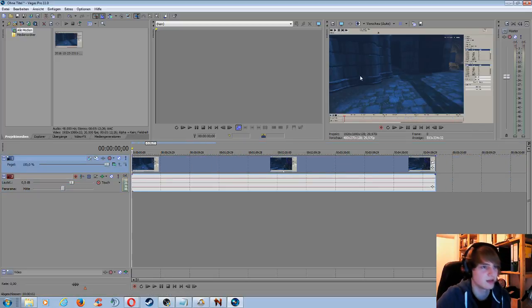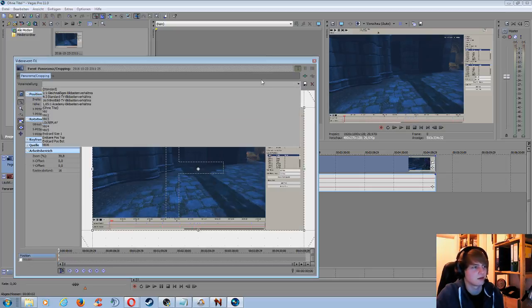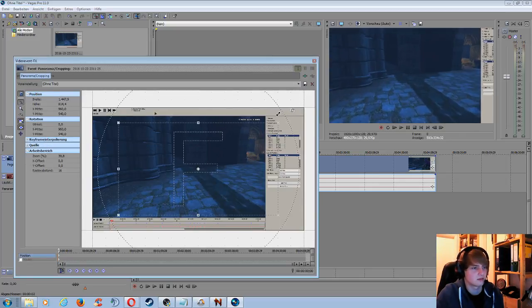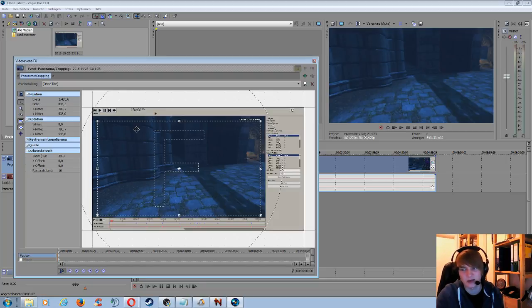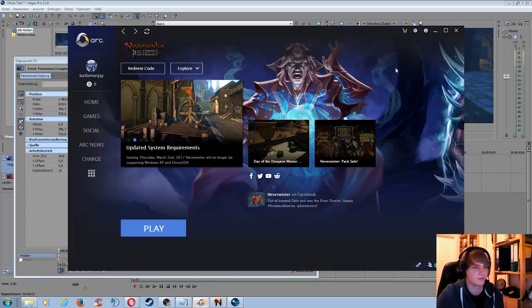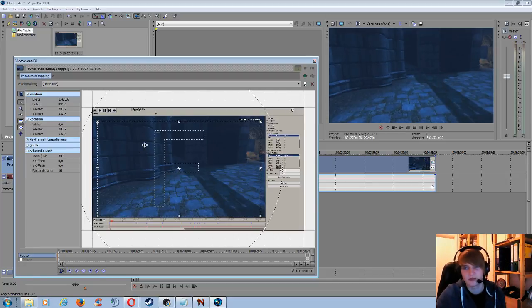And you will see in the actual video, it shows the HUD. And what you have to do, at least for Sony Vegas, is zoom in, somewhat. But you can already see you lose a lot of your screen. That's why I would not recommend doing it this way, especially if you change the time, which we will come to shortly. But yeah, this is basically the amateur way to record a video out of a demo.